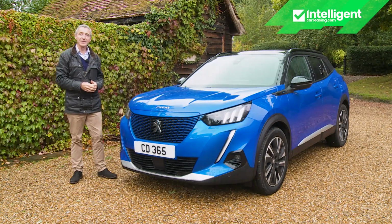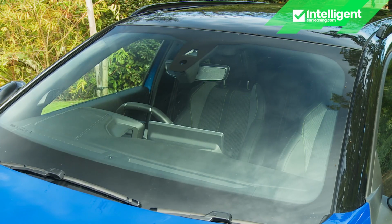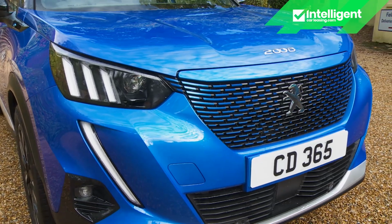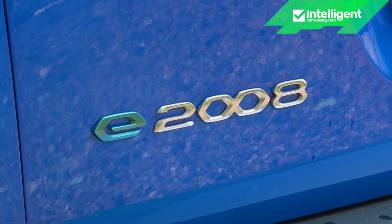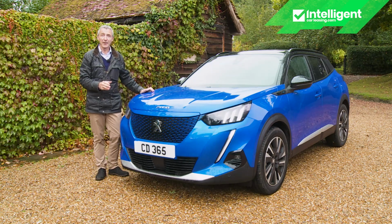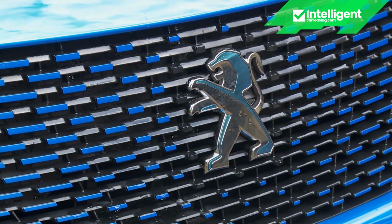As with the 208, the front end is probably the most immediately arresting part of the design, with these distinctive LED corner fangs that flow up into the 3-claw LED headlight signature. Look further up and you'll note the pared back windscreen, which makes the carved bonnet more horizontal. The front bumper is designed as a single contour, incorporating a central waterfall-style convex surfaced radiator grille bearing the Peugeot Lion. This all-electric E2008 variant is distinguished from what Peugeot calls the thermic-powered models by the adoption of body colouring for this grille and a more unusual dichroic finish for the Lion badge, which appears to change colour depending on your viewing angle.